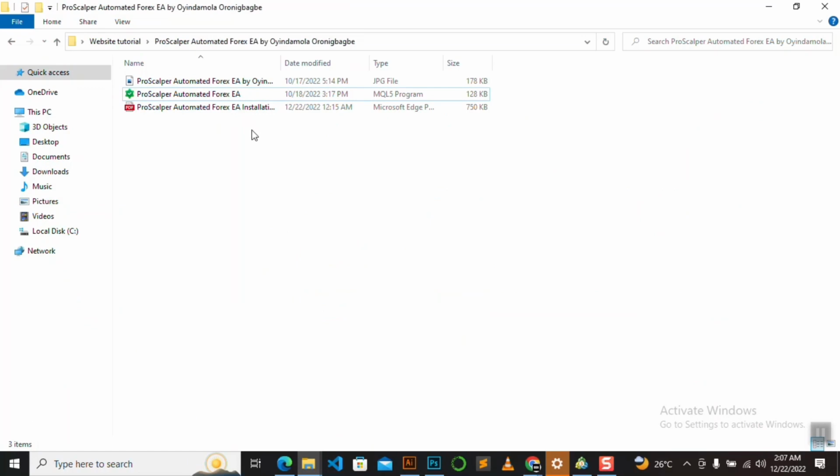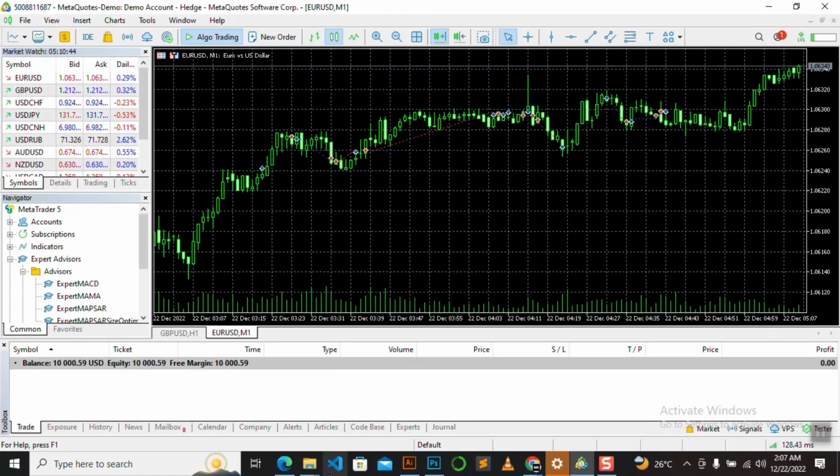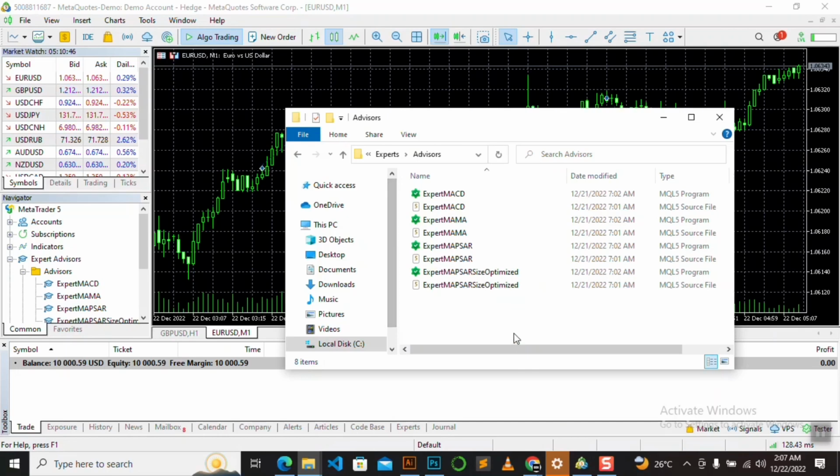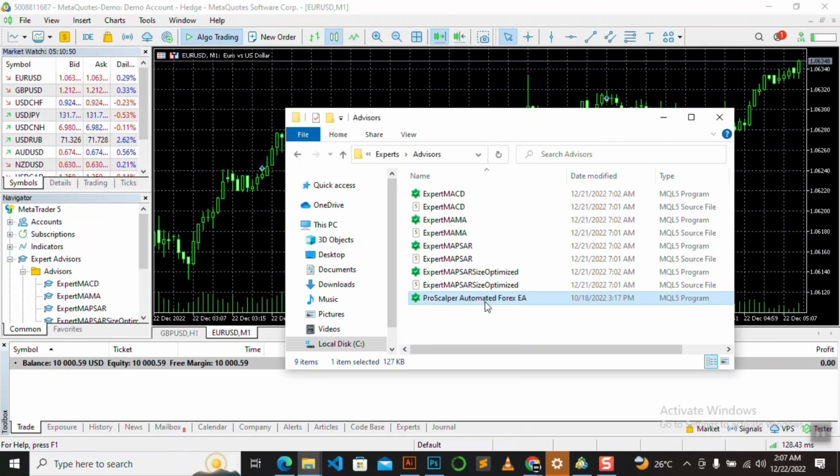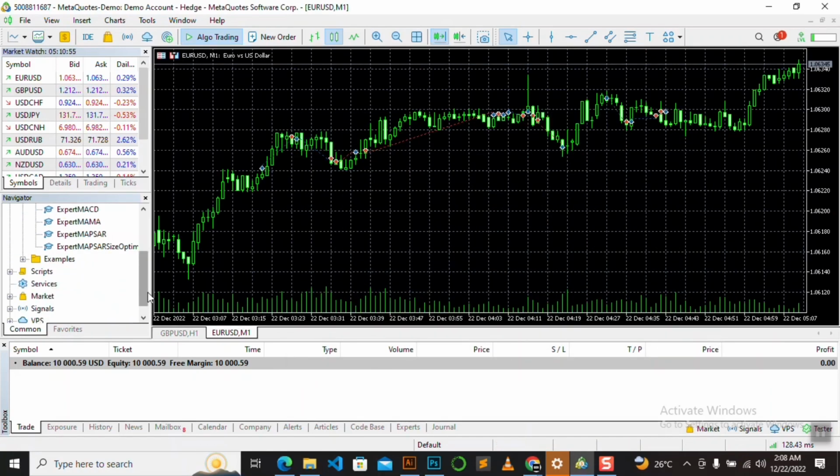From the file that was purchased, you click on this MQL5 program, you copy it, and you go back to your advisor folder and paste it. So it's been pasted, and you close this. By the time you close this MT5 program and reopen it, it's going to appear.